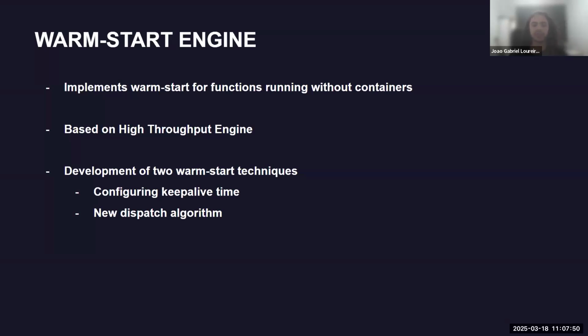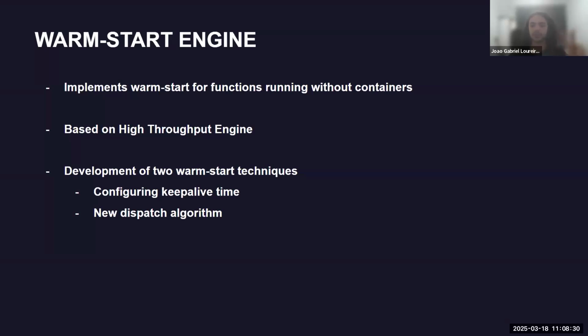We based this engine on the high throughput engine, mainly because I saw that the Globus Compute engine was mainly built on Parsl and was calling things of Parsl. Since we already had Globus Compute as a scope and had been studying it for quite some time, we decided to use the high throughput engine, where everything was coded inside Globus Compute. And we created this new engine with the idea of not messing with any of the existing code, doing everything in this new engine, so there would be no risk of meddling with anything outside of it.